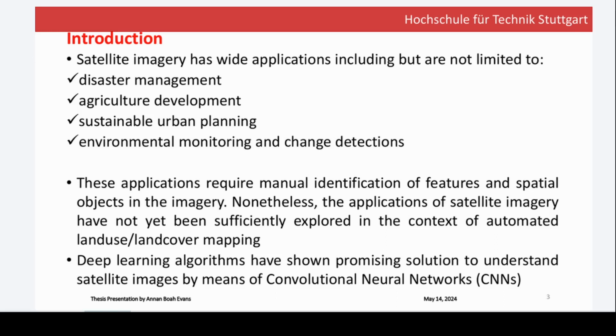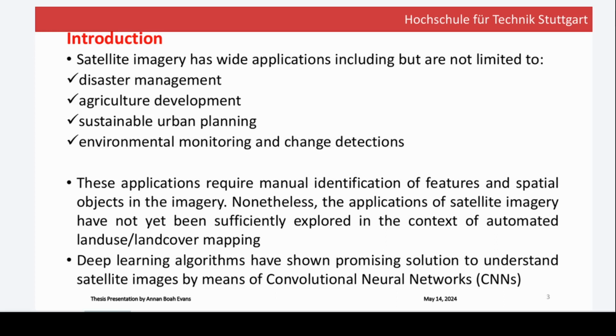We all know that in the applications of satellite imagery over the years, what we normally do requires manual identification of features and spatial objects in the imagery. And that is what we as remote sensing people have been doing over the years. We look at the image by visual inspection, then we assign some spectral signatures to some features in the image so that we can classify some features into distinctive classes. And we can all attest to the fact that we cannot live away from human errors.